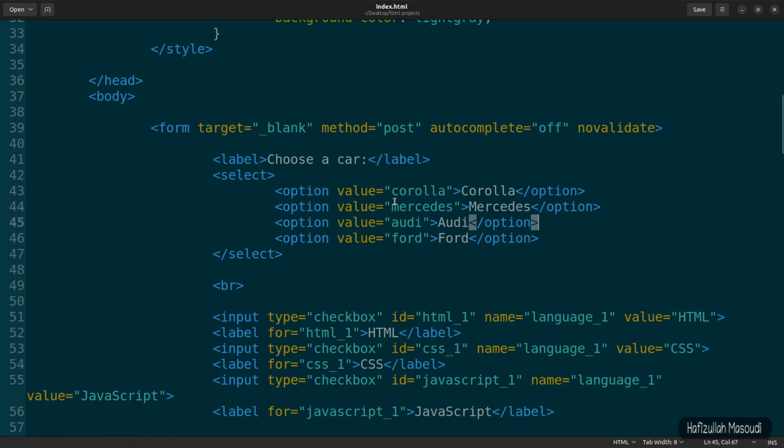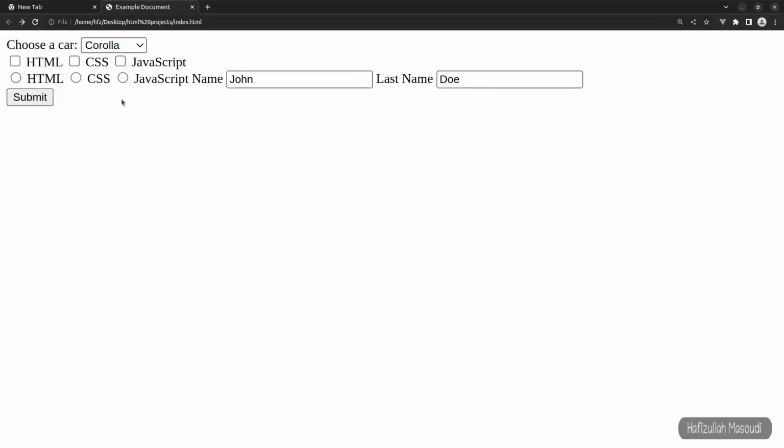Now before we go to the browser, let's also declare a name for the select, because you remember I told you you must always declare the name attribute for your input fields. So for this one, let's say cars, and let's also declare an ID attribute, which should also be cars, and let's declare a for attribute for the label, which should be cars. Now let's save this, get back to the browser, and if I refresh, now you can see we have our nice drop down list from which we can select each of the options.